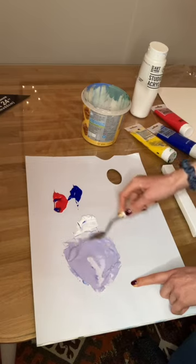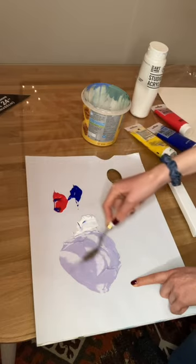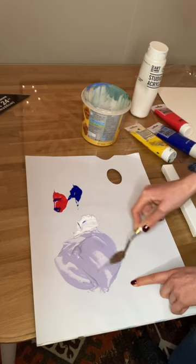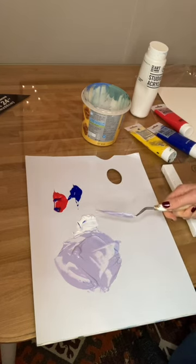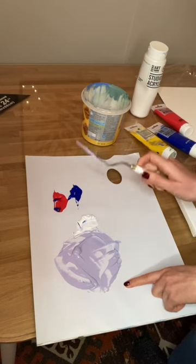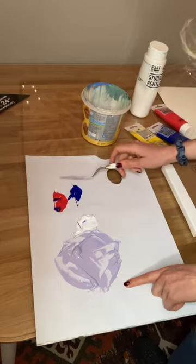The reason for using a palette knife for this is that when I use a big brush, it sucks up a lot of the paint just in the mixing process and you end up wasting more paint. You can see that's a nice colour. For the size of the canvas that I've got, I need quite a bit more paint than that, so I'm going to mix up a little bit more, and I will put this on fast forward so you don't have to watch the whole thing.